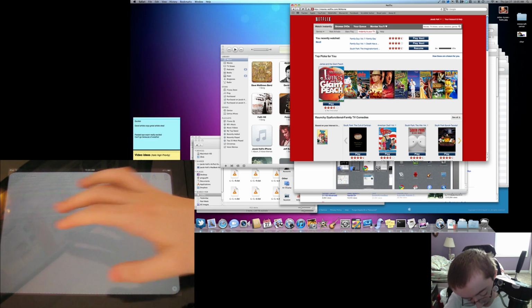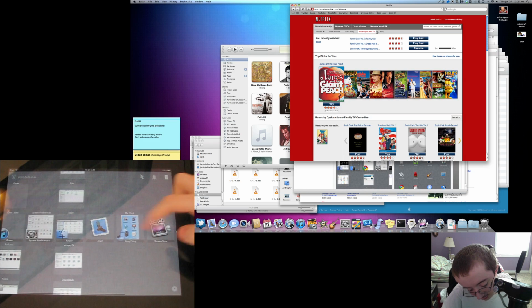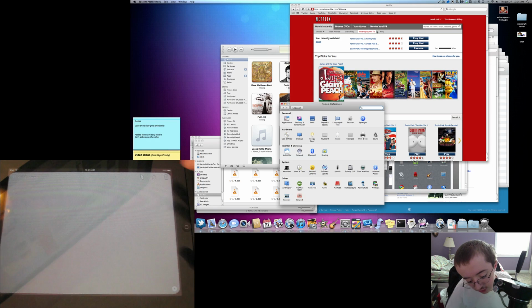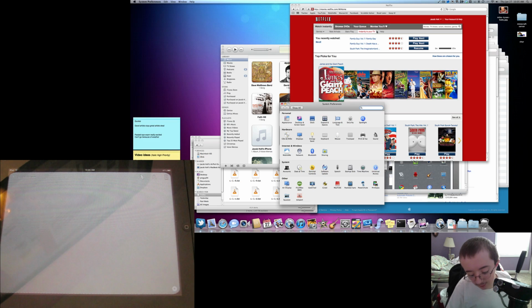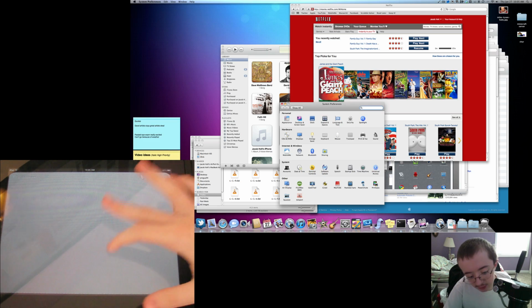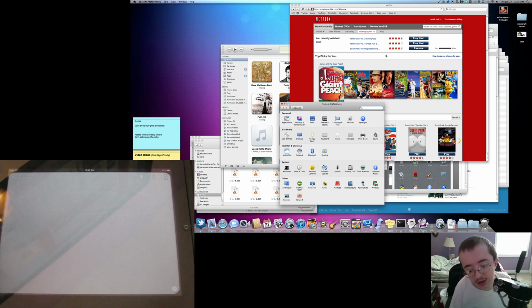If I do 4 fingers, we get the switcher. But the launcher is supposed to give you the ability to switch between applications on command. I don't know why it's not working here, but obviously that's a bug on video that you will have to consider when purchasing this application.